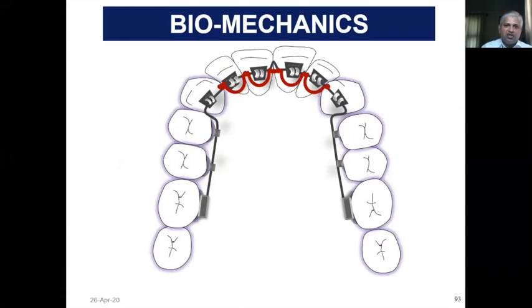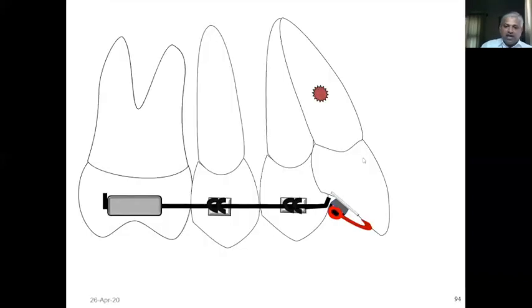So the biomechanics part of this is we have the base arch, and this is its passive position. Then you engage it and move it in occlusal direction. So at the end stage, what happens? You have the auxiliary position in this particular fashion, which I'm going to explain in the next slide to get the biomechanics part. In its passive position, the arms are parallel to the palatal plane.